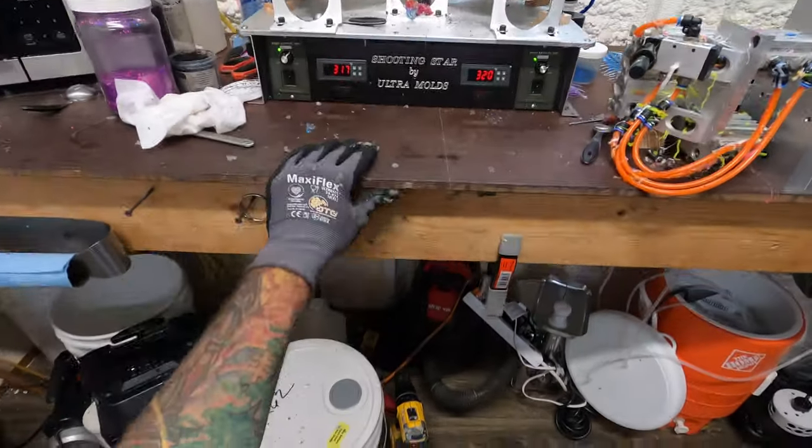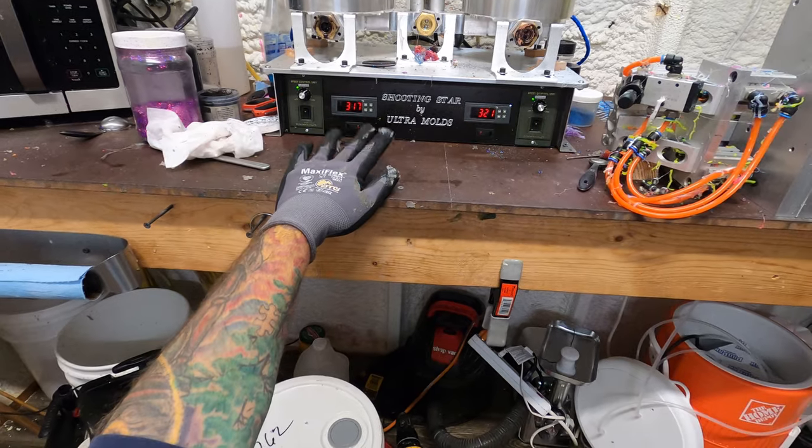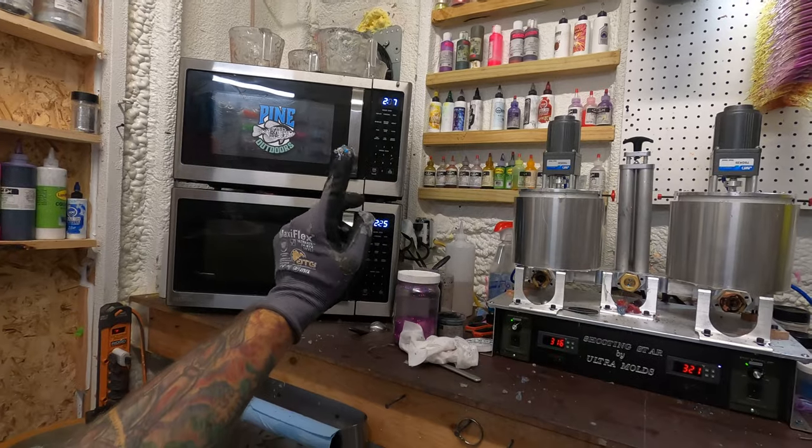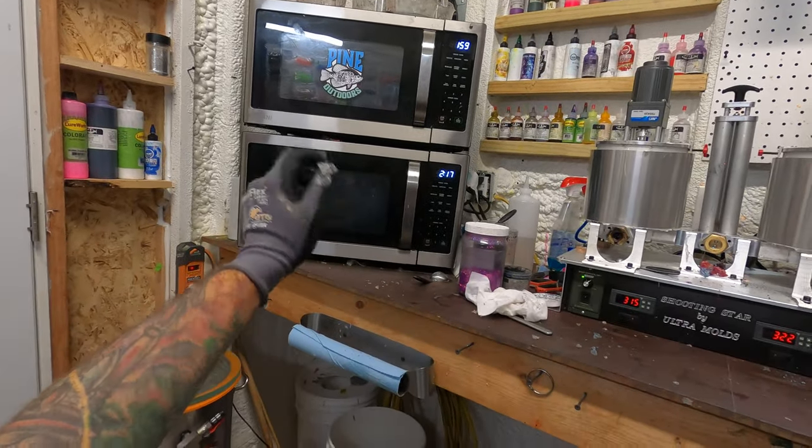So as you can see, I'm already here at 317 and 320. Perfect temp. This is going to be ready to go. We still have 2 minutes left on the clock for the plastic. So I'm going to run inside real quick and grab some stuff, and I'll be right back.